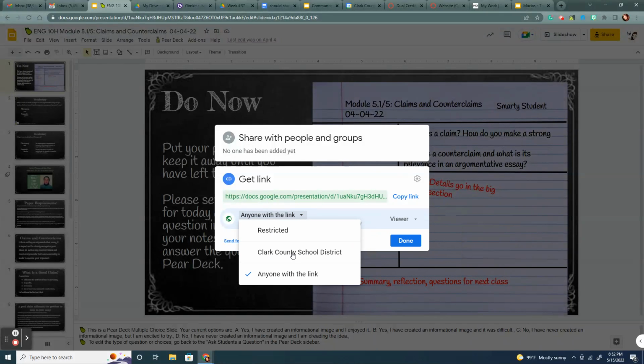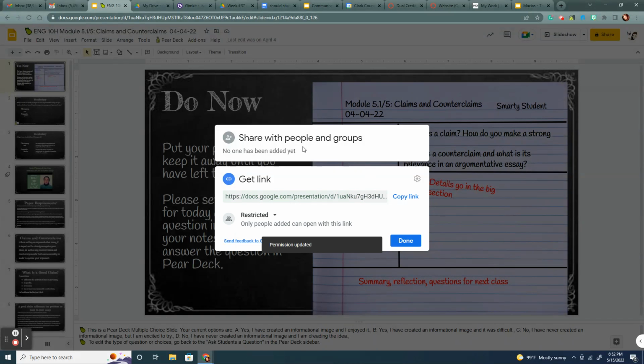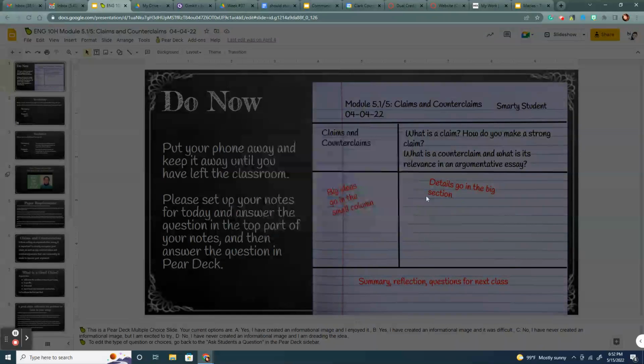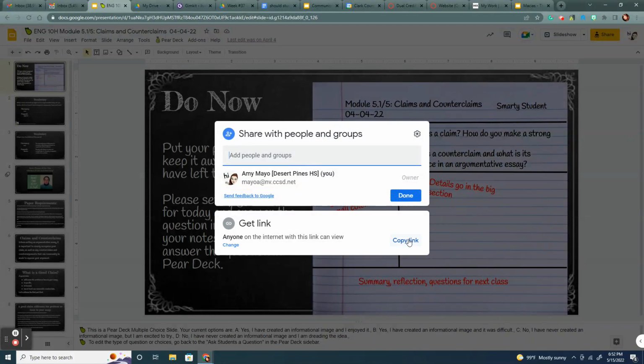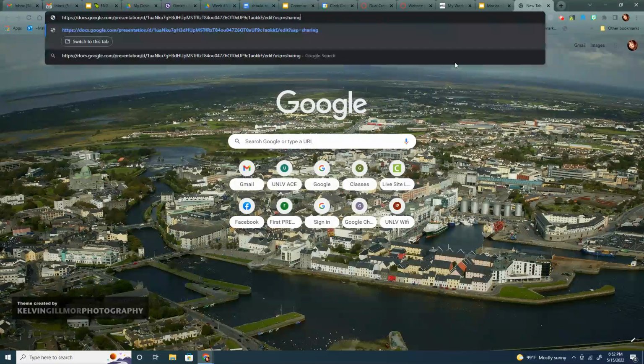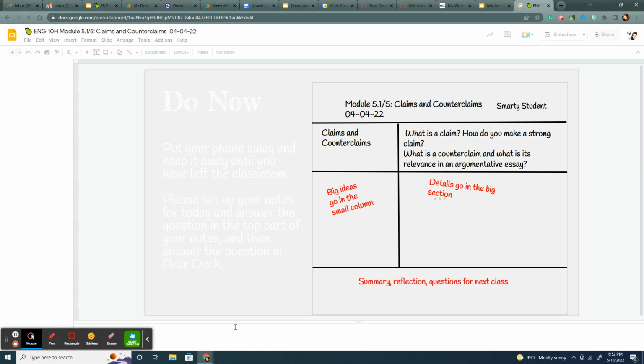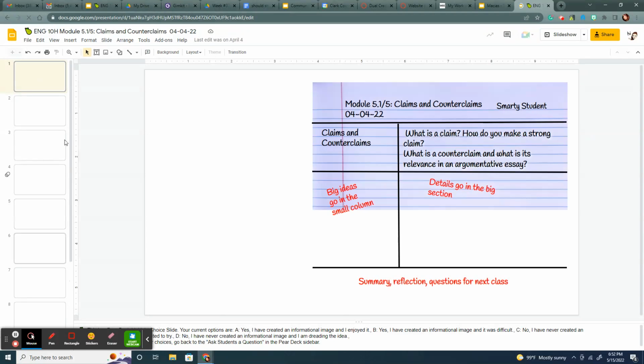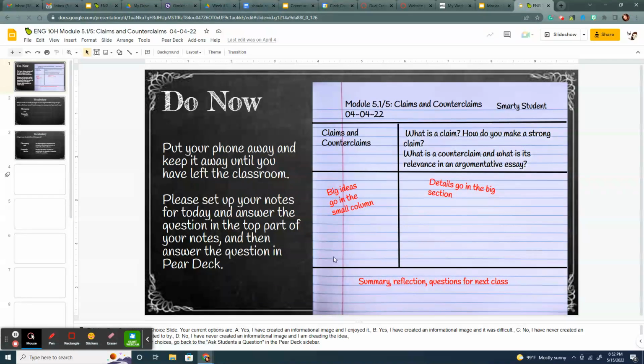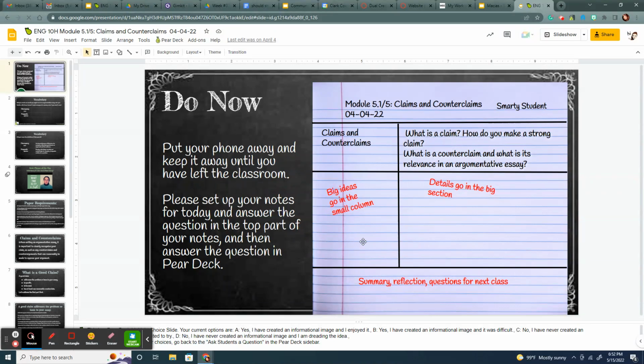Sometimes we might want to collaborate with somebody, and then we can use restricted and share it with another human. But basically, if you're sharing it with a link and you want people to view it, let me just copy that link, come over here, and paste it in. So now they're going to see it with all this stuff around it. They see the main body of your presentation, and they also see all the slides on the side and all this.